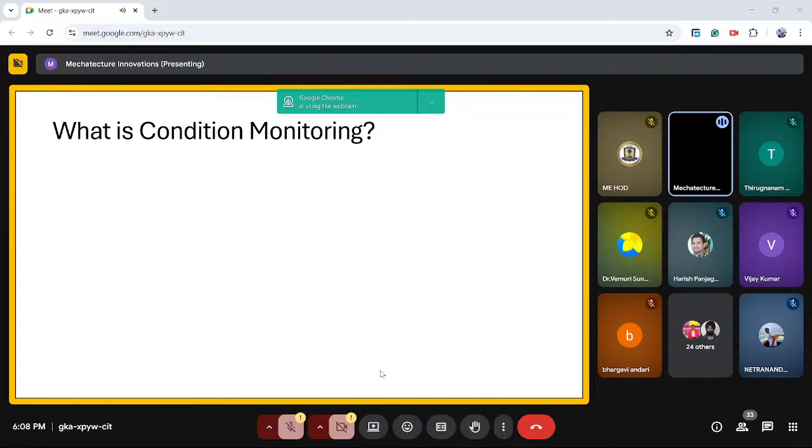Now, as our topic is about condition monitoring, we should start by understanding what condition monitoring is. Before going into it, one thing we need to understand very clearly is that this concept called condition monitoring will never die in any industry. What does that mean? For example, some years ago, photographs were taken on rolls. But when digital cameras came, the roll technology got eroded, which means the Kodak company had no more business possible because everything converted to digital.